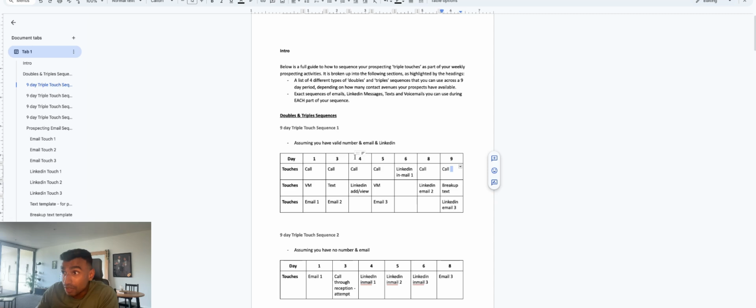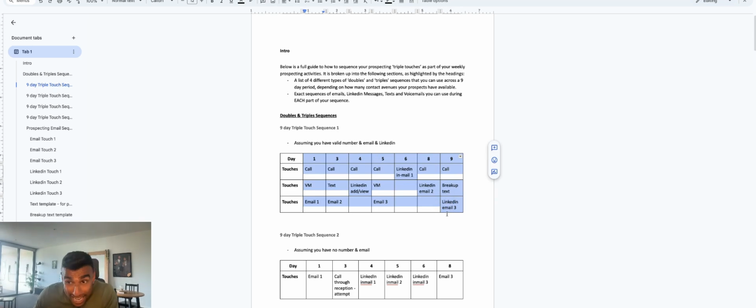I tend to break them up so you have a little bit of a break between days, because if you're hitting people with triples every freaking day, you can start to get a bit spammy. So you got to be a little careful with this. So I typically go day 1. So if you do it on Monday, Wednesday, Thursday, Friday, and then the next week, maybe Monday, Wednesday, Thursday, right? That's how you would kind of sequence this out.